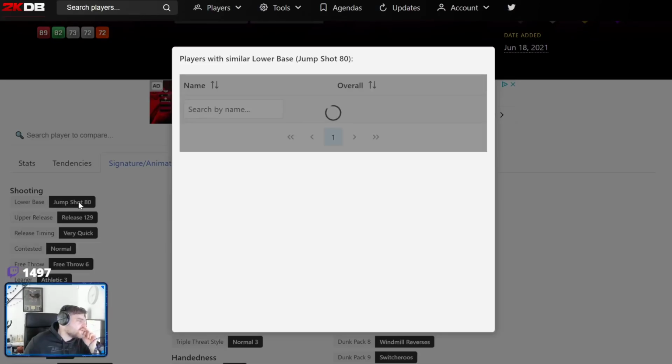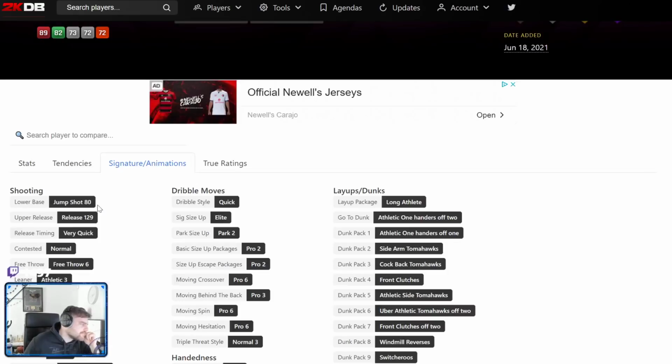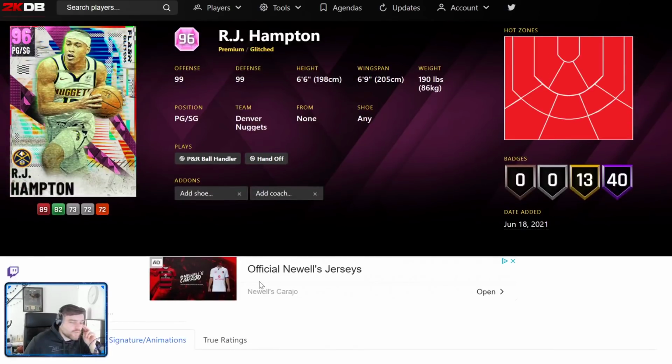Base 80. Oh, that's Jamal Murray base. Very quick. Pro 2, Pro 3. We're looking at a taller version of... what's his name? Kobe White. We're looking at a taller, longer wingspan Kobe White. This card's going to be really, really good.